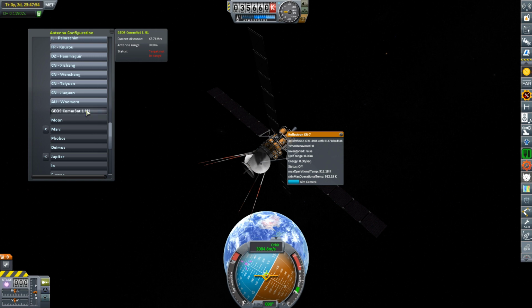GEOS CommSat 1. 63.74. Okay, so it's in range. So it's one way in range as well. It doesn't need both the dishes to be pointing at each other.